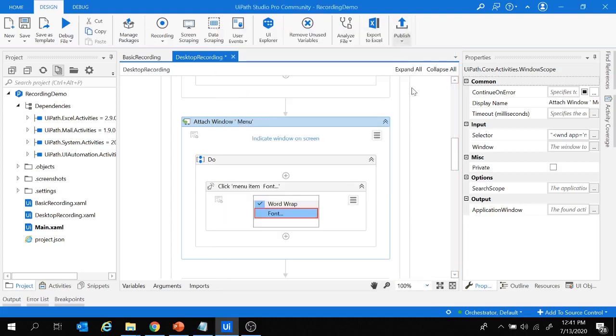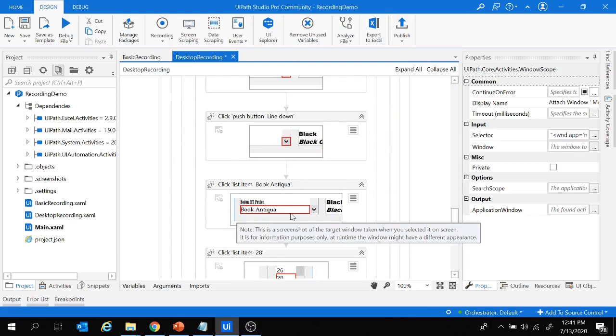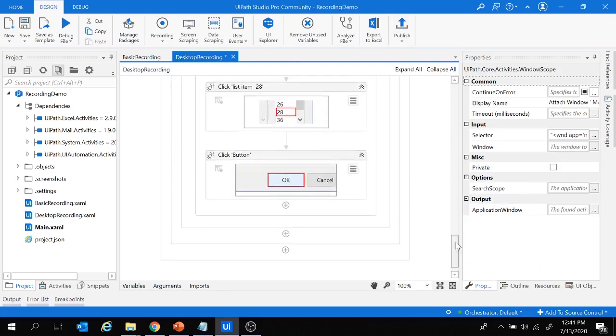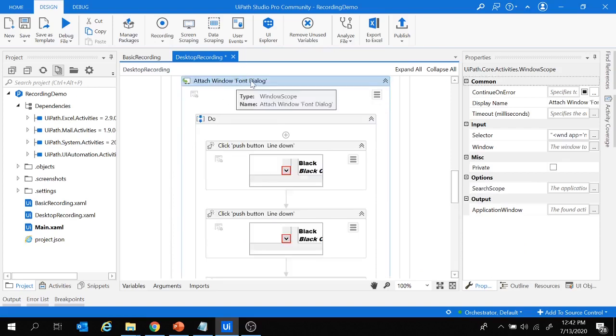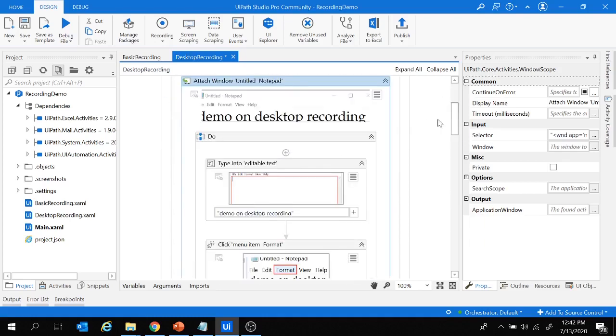That's why all these actions, clicking on these push buttons, changing the font, changing the size and clicking on OK, are placed inside this attached window, which is font dialog. So all the actions are placed inside the attached windows of their respective windows.